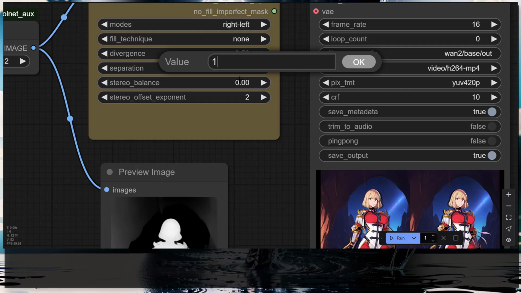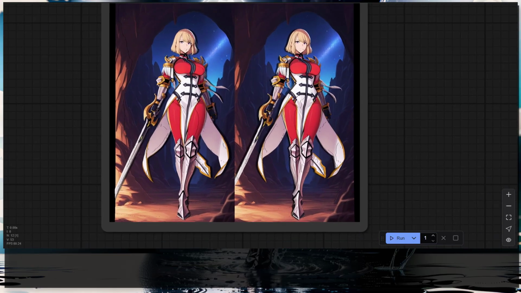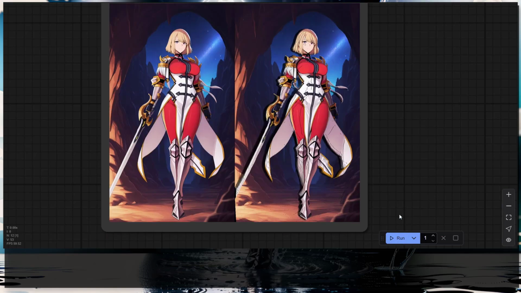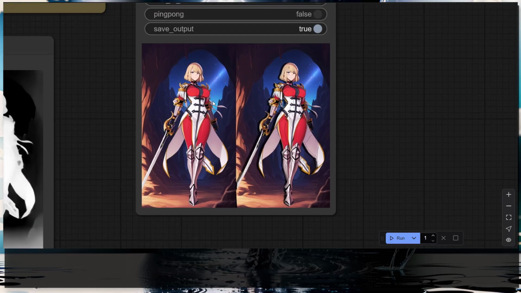Stereo balance, let's put this to the highest possible. And let's have a look. So really here, on one side, there's barely any Stable Diffusion being done, while everything is on the right side. So it tells me instead of balancing out both sides, it's forcing it toward one side, right?